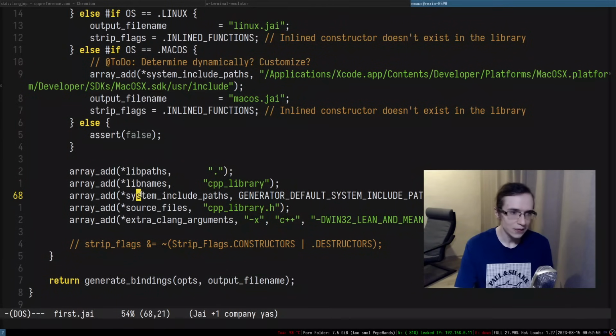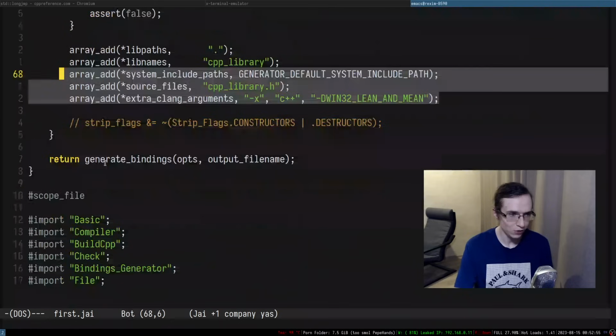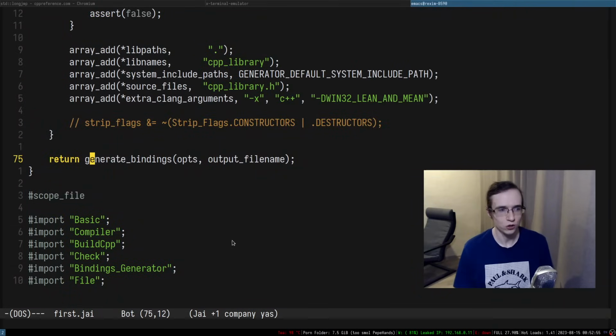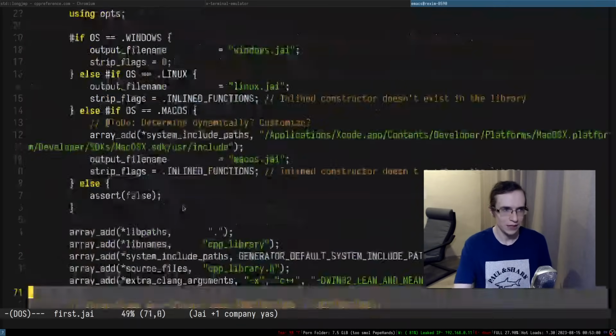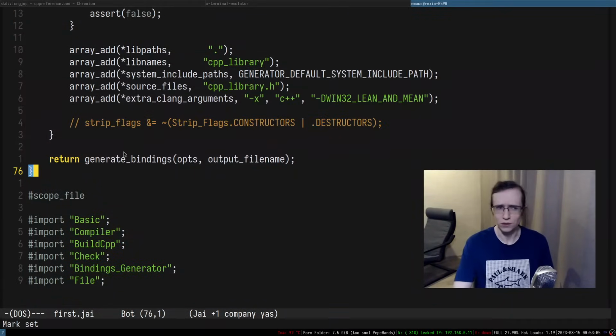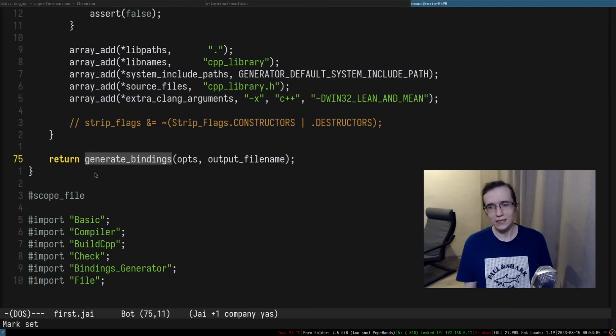So here are the libraries, system paths and stuff like that. Source files, we just add all of that together, and we just call the final function called generate_bindings. And it's supposed to do the magic given all of that. That is pretty straightforward, not gonna lie. So I suppose the entry point into the bindings generator is this generate_bindings function.